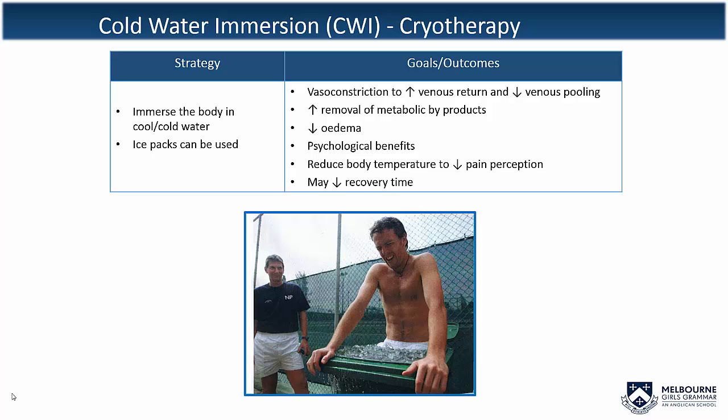So cold water immersion, or CWI, it's known as. Cryotherapy is another word. Cryotherapy can also refer to ice. So what this involves, remember we need to be able to describe it. You immerse the body in cold water. You can use ice packs or ice baths, as you can see below. What this does is shut blood flow down. So you get vasoconstriction, which is a decrease in the vessel size or diameter, which means that the blood in the extremities is shunted back into the core part of the body. So it decreases venous pooling and increases venous return and the removal of metabolic byproducts.